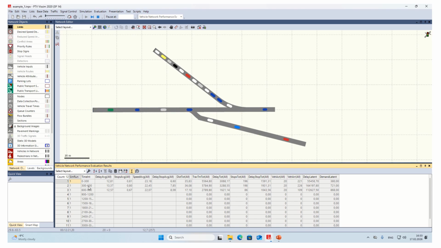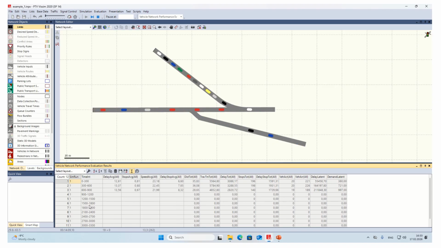And guys, please pay attention. Here are the time intervals which we have configured and defined, and all the rest of the columns you see here are the data which the software collects about our model.